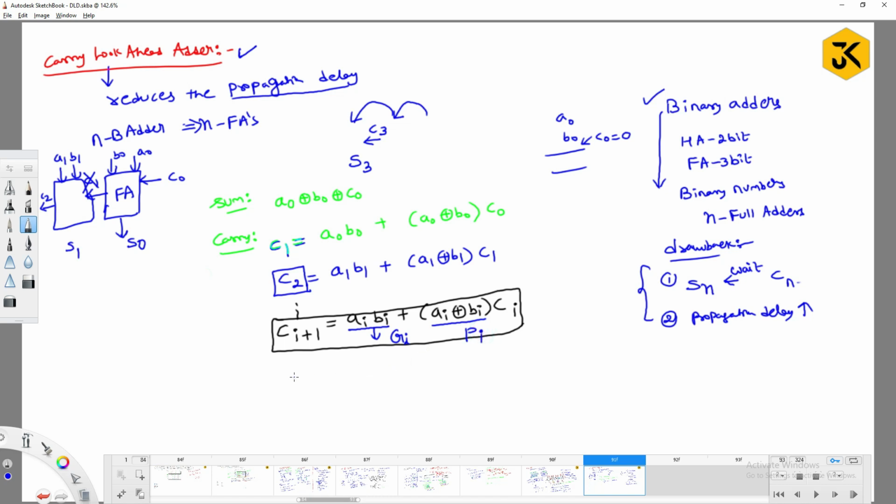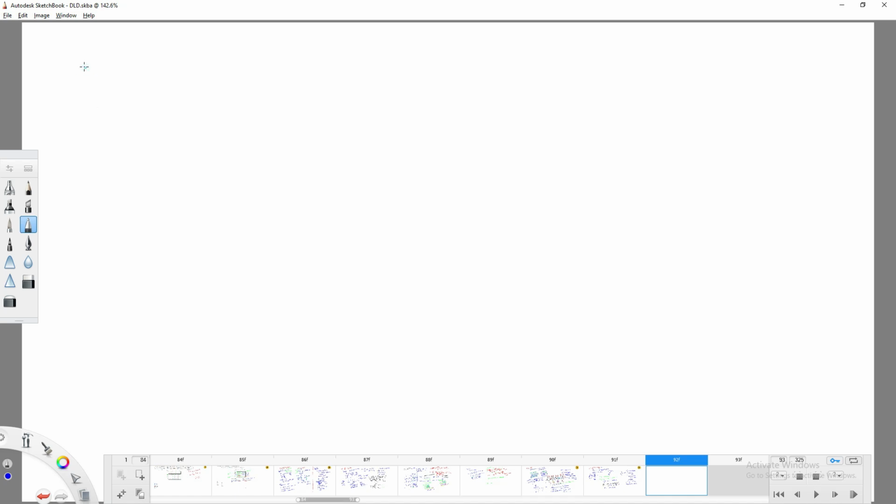So I can write Ci plus 1 as Gi plus Pi into Ci, right? I will try to copy the same in another slide. Carry Ci plus 1 as Gi plus propagation Pi into Ci, right?